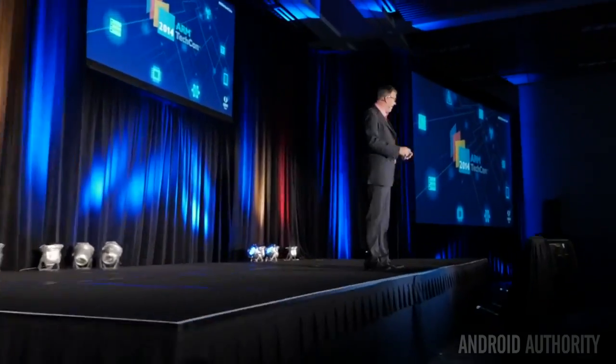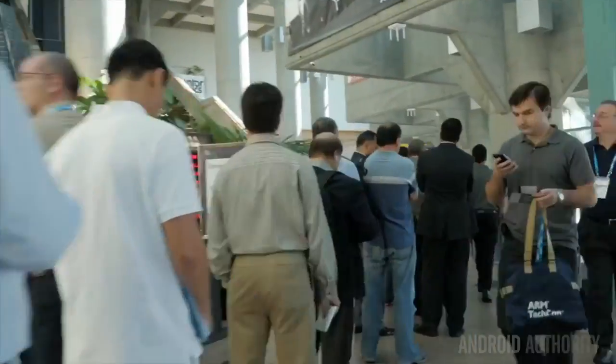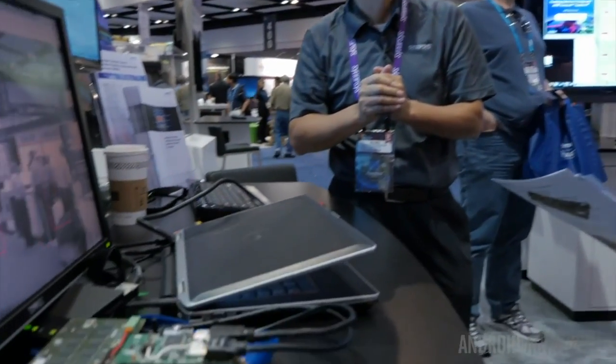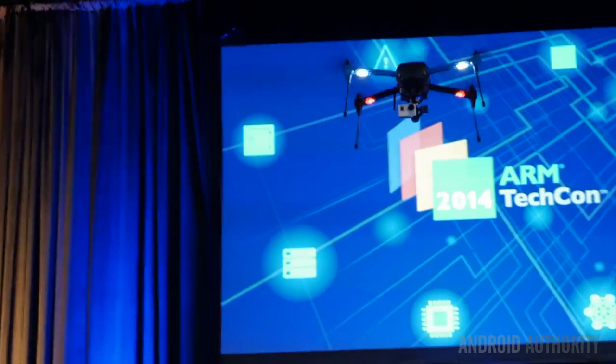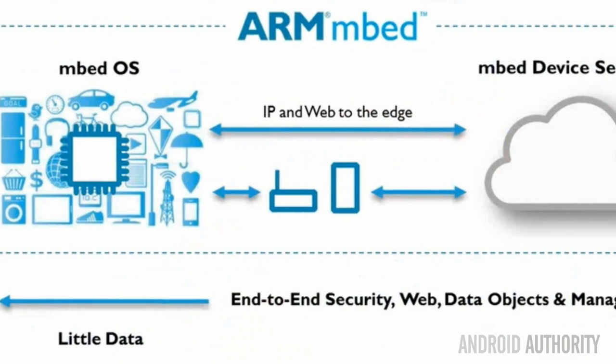In his speech, the co-CEO also highlighted that the IoT experience needs to be seamless for the consumer. The IoT experience has to be seamless. I predict that this journey to the seamless experience will be quite bumpy. However, there are companies like Arm who are trying their best to smooth out the road as we go. Towards the end of 2014, Arm announced a new operating system to boost the development of IoT devices. Called Embed OS, it's a free operating system for Arm's Cortex-M range of microcontrollers.